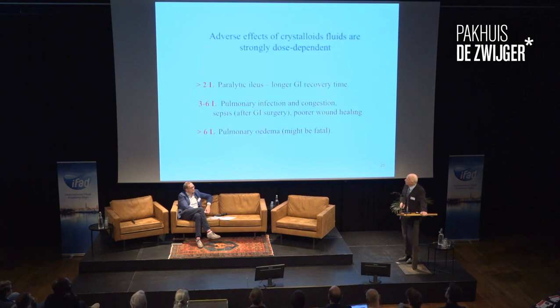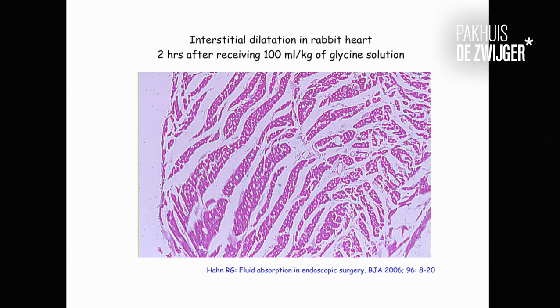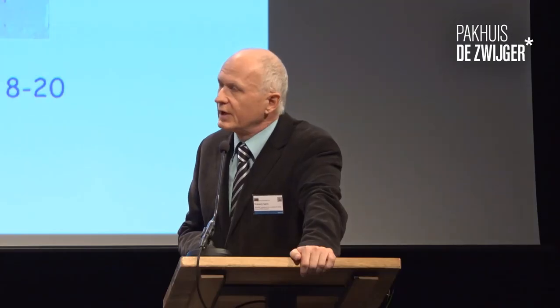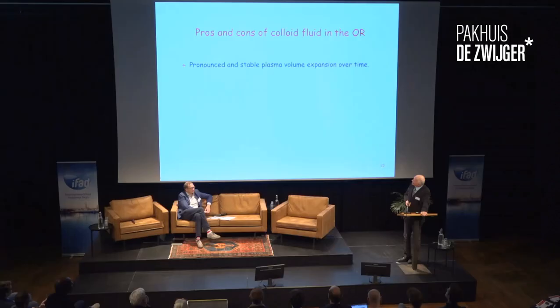Now, if we give more fluid, what happens? We have studies saying that problems from the capillary leakage of the crystalloid fluid occur in increasing number, looking like this. And if you increase it even more, up to 7-8 liters, we have a split up of tissues because we change the normally negative interstitial pressure into positive. This is an animal heart where we have myocardial fibrils here, and just water here. So tissue break up, and we have organ dysfunction, of course, as a result. So there are problems with fluid overloading that have to do with split up of tissues. Also other issues with edema that we will hear more about later today.